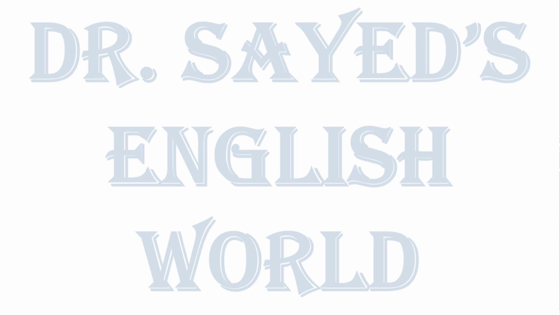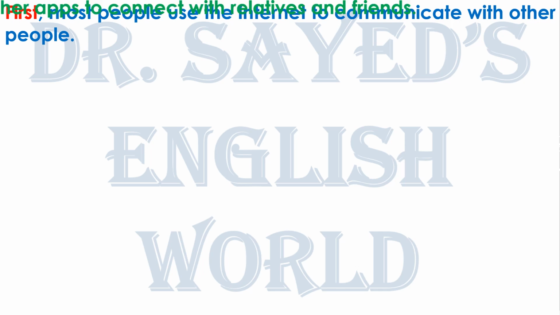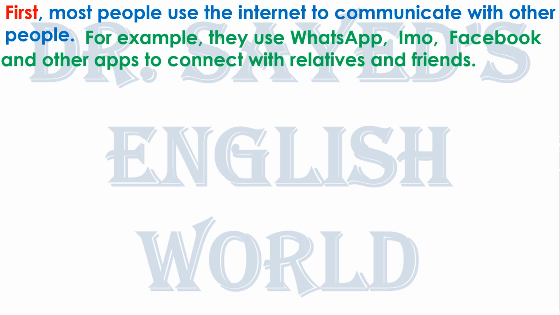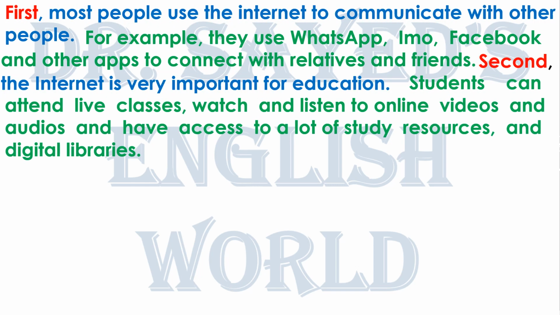Okay, now let's have a look at our supporting sentences after adding the 2 points in 4 sentences. خلينا بقى نبص على الفقرة بعد ما ضفنا لها النقطتين، والنقطتين طبعا ب4 جمل، فيهم 4 جمل زيادة. Okay, so let's have a look at the supporting sentences in detail. So this is the first point, and we added a sentence containing some details. And this is the second point, and we added a sentence containing some details.